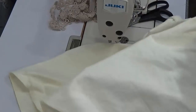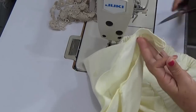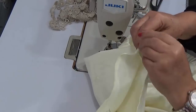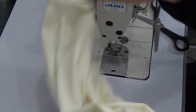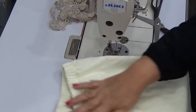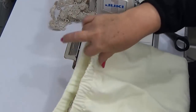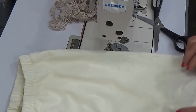Everything's sewed, and the only thing left is the placement of the ornaments on the ends of the legs. En la pierna. Aquí lo tenemos ya. Les comentaba que es un short de una talla, pues unitalla, entonces es grandecito.